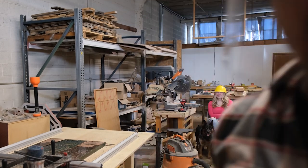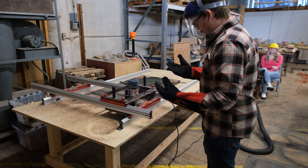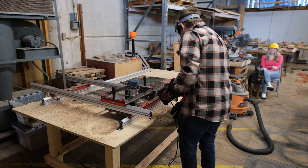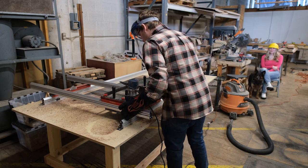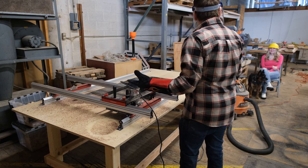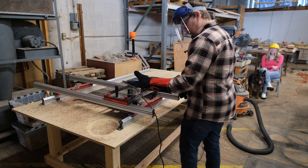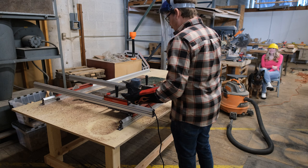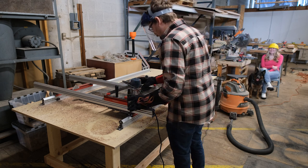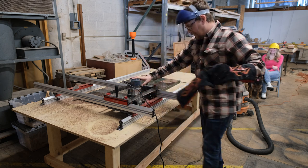Let's get into it. Okay, now I know it's not a great idea to have gloves on when using a router, but as long as my hands are over here, nothing's gonna get trapped. Why don't you get smaller gloves, like tight gloves? Because they have to be thick. What, are you gonna use rubber gloves? Not rubber, but just like winter gloves or something, thin, tight. You know, you could have said this before I bought them. It's easy to look in the rear view and play Monday morning quarterback here. All right. So turn it on.